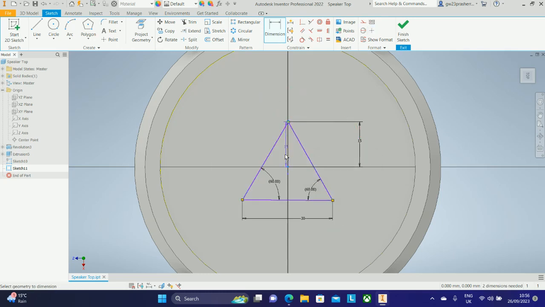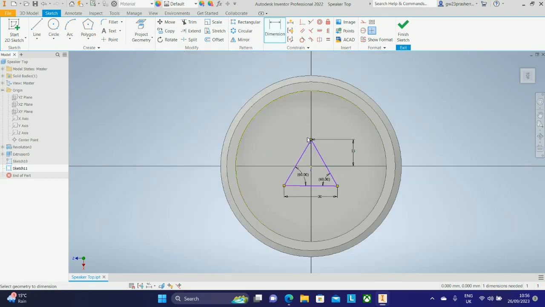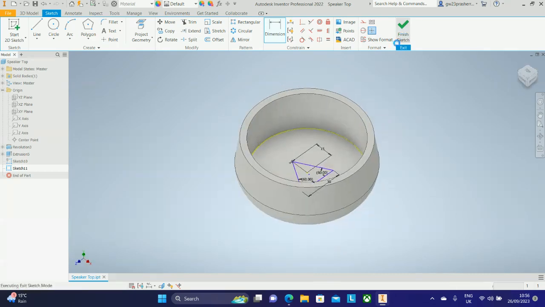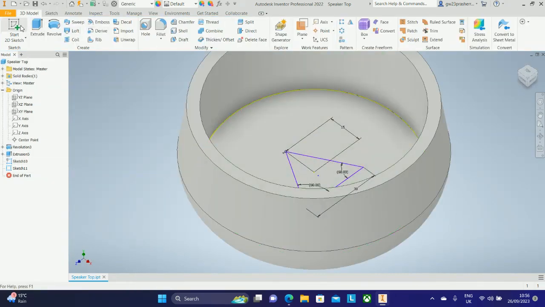And we just want to make sure that the top of that to the centre point is also 0, just in case it's moved over slightly. So I've got 15 from the top of my triangle to the centre. I've got my bottom line at 30, and I've made sure that both of my lines are at 60 degrees. And once I've done that, I'm just going to finish the sketch.